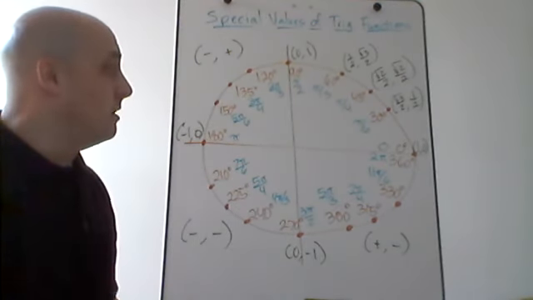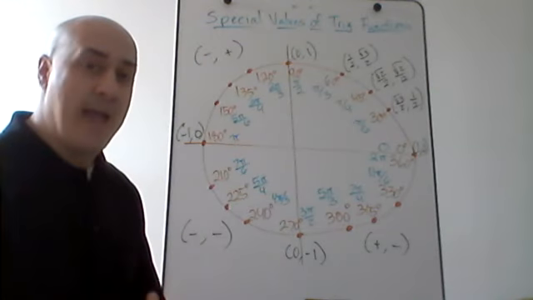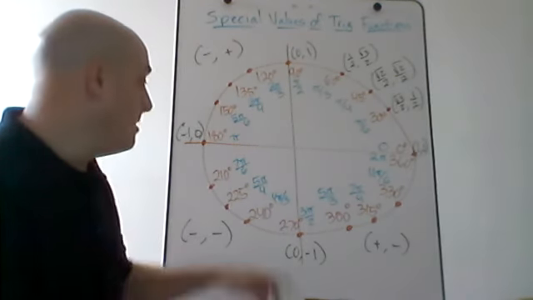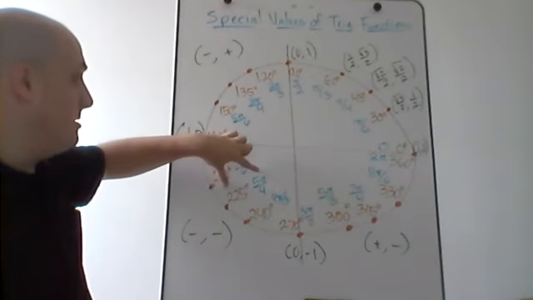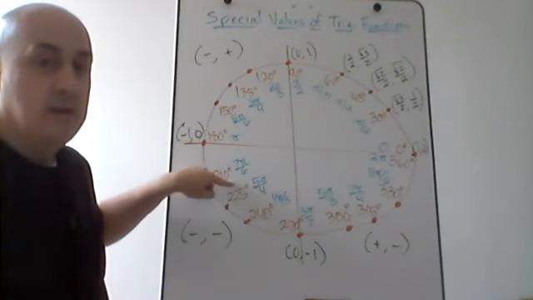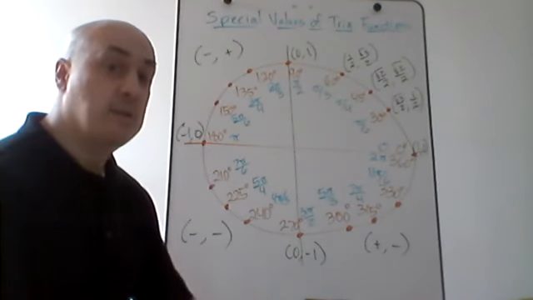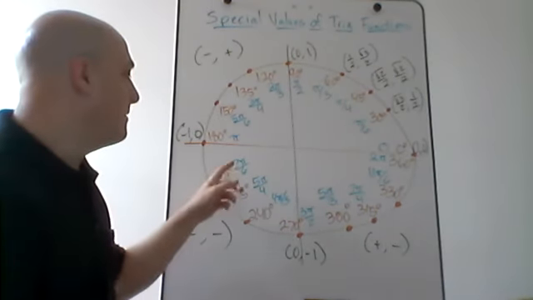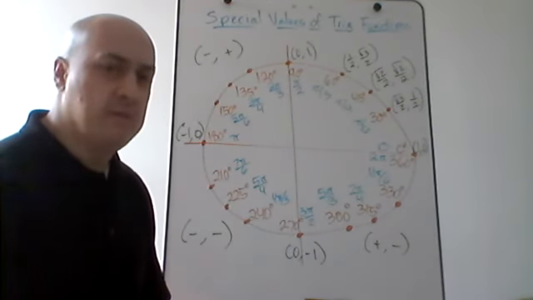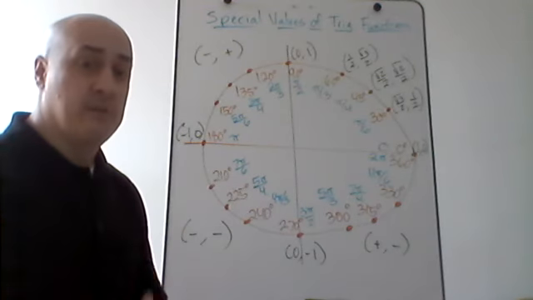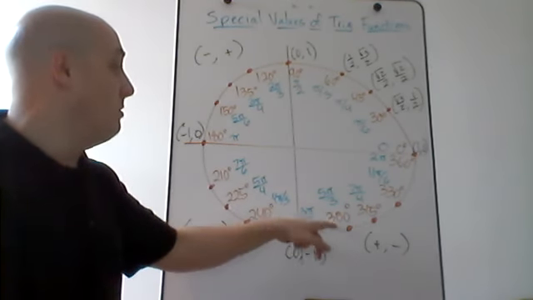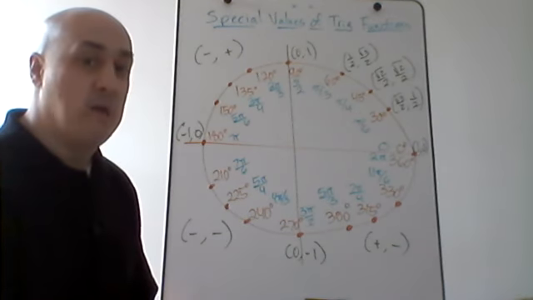But you can use the unit circle if I want to evaluate a trig function, but my angle is in degrees. Like if I want to find the sine of 225 degrees, well, 225 degrees is the same as 5 pi over 4, so I can do it just like I did for 5 pi over 4. It's just now in degrees instead of radians. Right? You can also use this if you forget the radian measures. Like if I want to find out, well, where is 5 pi over 3 on the unit circle? Well, change 5 pi over 3 into degrees. Doing the method to do that, you'll see it's 300 degrees, and you go, oh, 300 degrees is here. That's where 5 pi over 3 is.